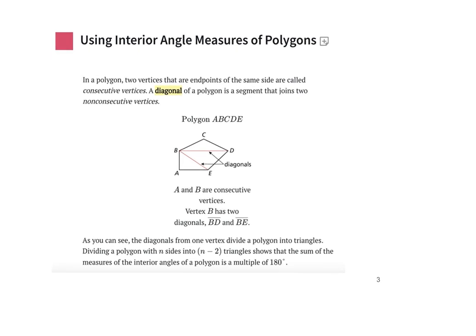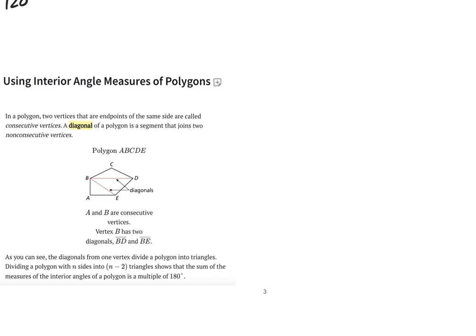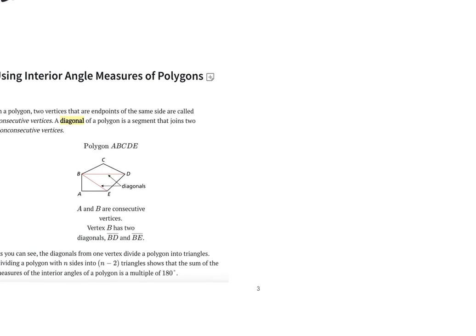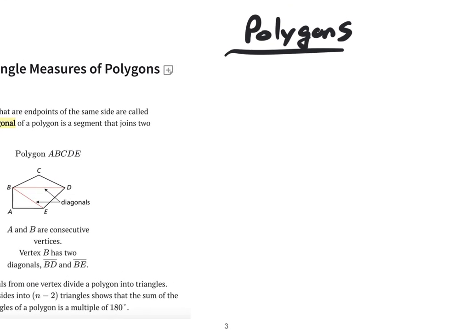Okay, a couple of things, and I'm going to put this over here to the side. You guys have a little bit of room there to the side. The first thing that I'm going to talk about is types of polygons. You're going to see these names throughout this chapter, and some of these we already know, but some of them we maybe aren't quite as familiar with. So when we see these names, I want us to know what they mean and what we're talking about. The lowest number of sides on a polygon would be 3. I can't have a two-sided polygon, but 3 would be our lowest.